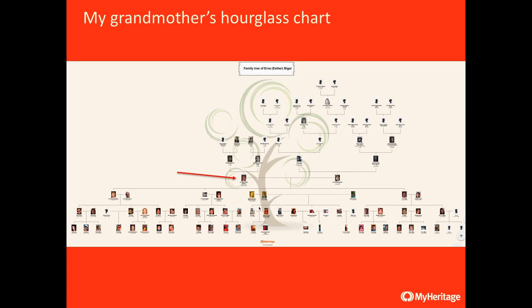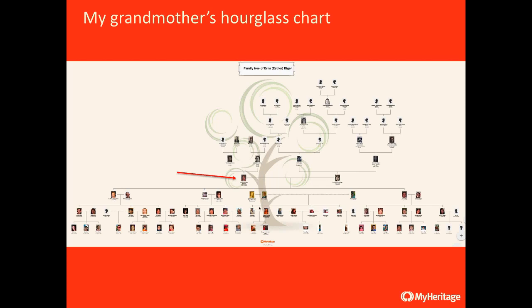So in a way, it's a chart that actually shows the descendants and the ancestors of her children, my mother and her brothers. So this is a great way to look at the legacy and the ancestry of a person, of a family in a way, of a unit. So this I find to be a very useful chart that is nice for things like family reunions and the like, where you can look at everything that this person has done and where he came from.